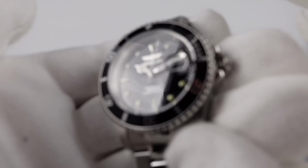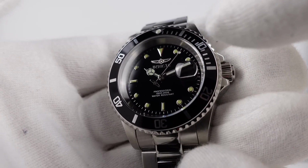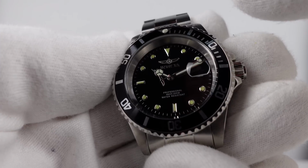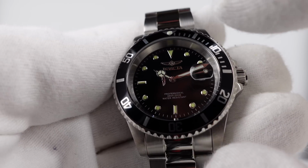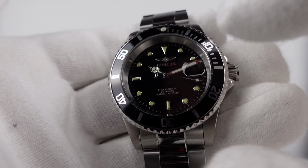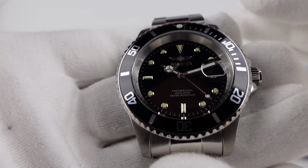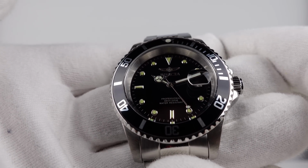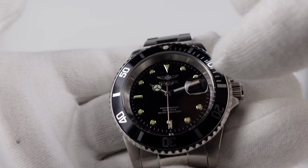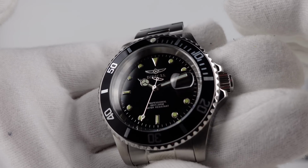So we have a black glossy enamel dial, which is very aesthetically pleasing. I prefer glossy enamel dials to matte or sunburst. The dial layout is very similar to the 16610. Rather than using maxi dial indices as per the current Submariner dates, it uses these smaller indices, so the proportions are correct. Although the Mercedes handset is undersized, if you look at the Mercedes hour hand, it looks too short and too small. And also the minute hand doesn't extend all the way to the minute ticks on the chapter ring, although the second hand is correctly proportioned.